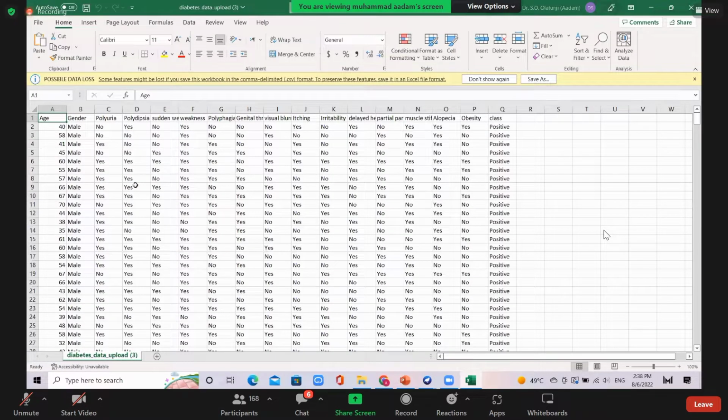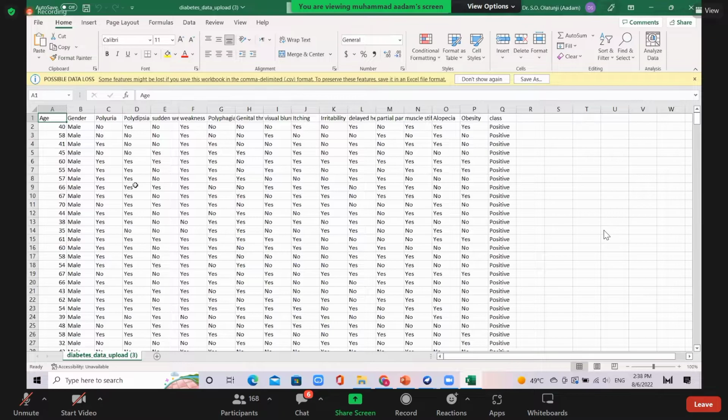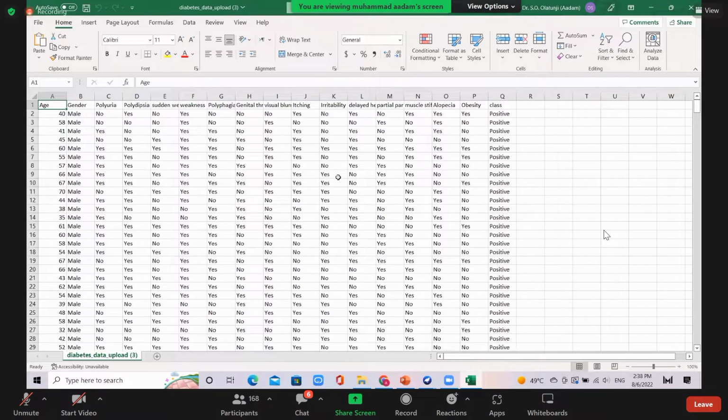Now, you can see this data. This is a data set example, a set of data to diagnose if someone is diabetic or not, but this time using a questionnaire. See, this data is freely available online, by the way. You can pick it up.